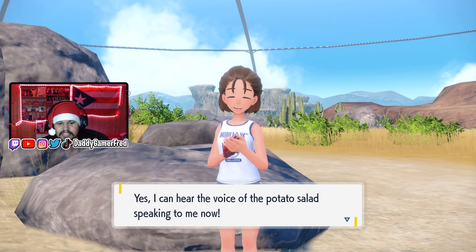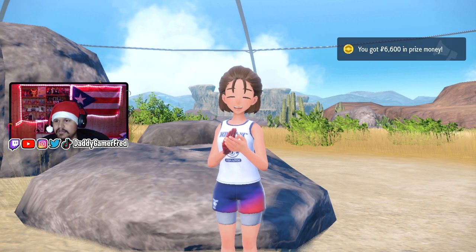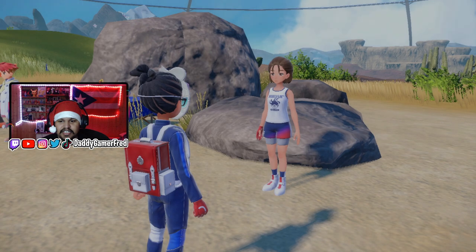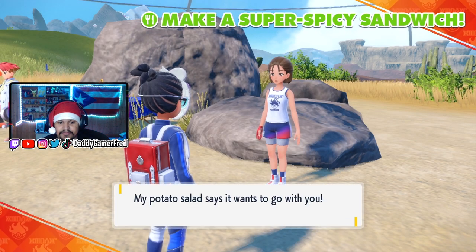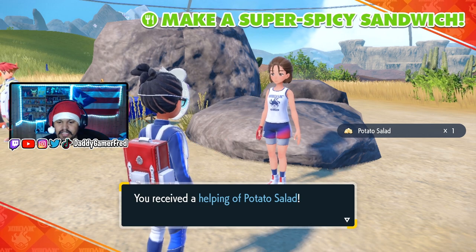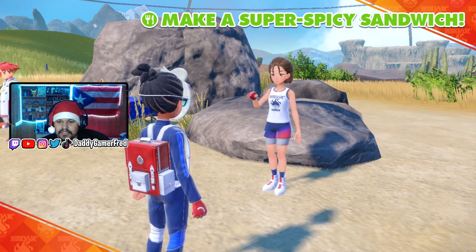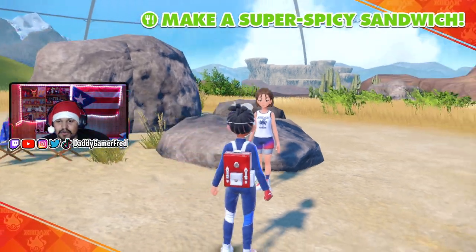Okay, cool. She says, yes, I can hear the voice of the potato salad speaking to me now. She gave me 6,000 too on top of that. Let's go. So she's gonna give you a potato salad. My potato salad says it wants to go with you. You receive a helping of potato salad. Okay. And she's going to heal your Pokemon after.